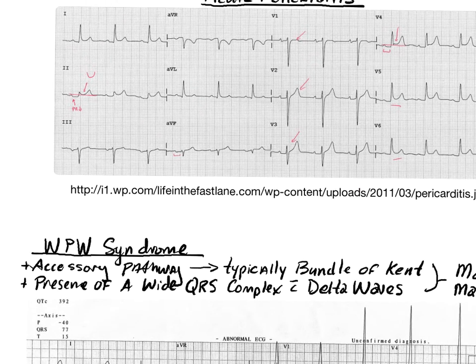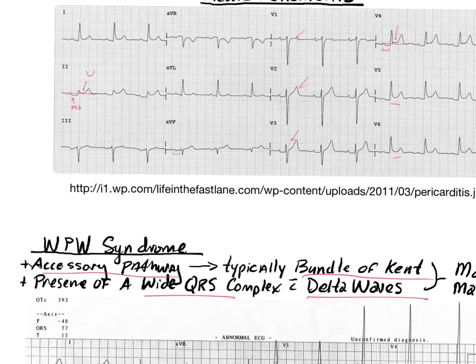Next one I want to talk about, we've talked about this already, is Wolff-Parkinson-White syndrome. What's Wolff-Parkinson-White? Yeah, it can cause re-entry tachycardias, and it's typically due to an accessory pathway, right? I believe the bundle of Kent is a specific pathway. And remember, what does Wolff-Parkinson-White do to our QRS? Yeah, it makes them wide, right? And you have that characteristic delta wave, which can mimic a STEMI.